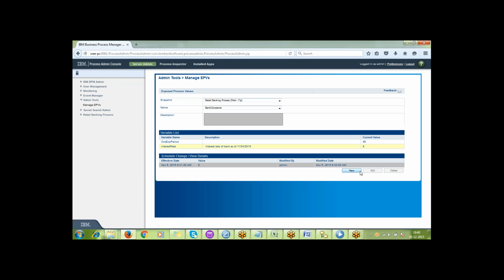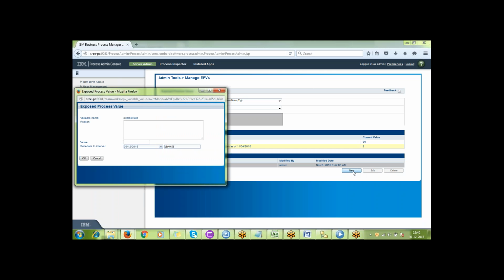There is no need to ask the developers to give another snapshot by replacing 8 with 9. Instead, we have a provision for the admin to change it at runtime. So the admin will select this interest rate. Now he can see from which date this took effect. If he wants to change this, he can click on New.